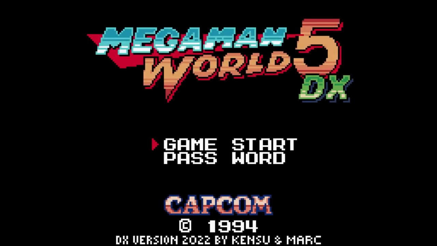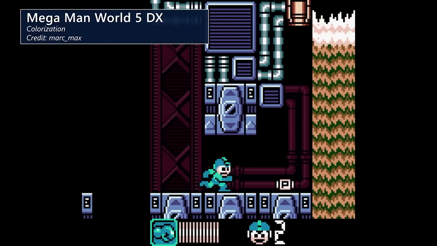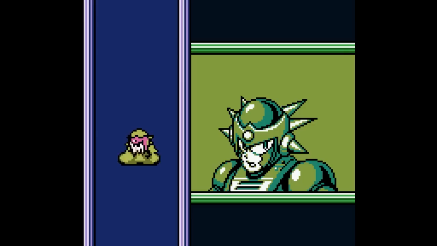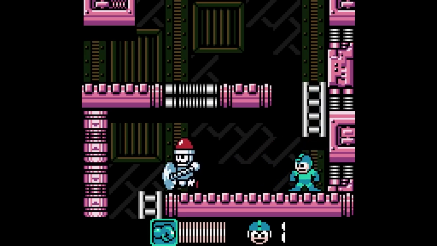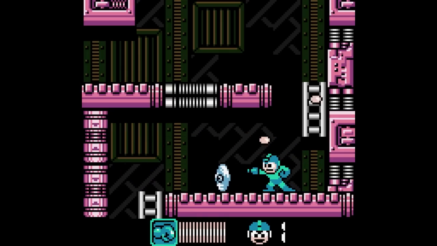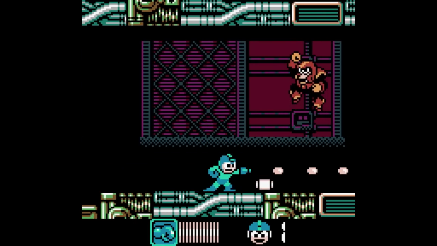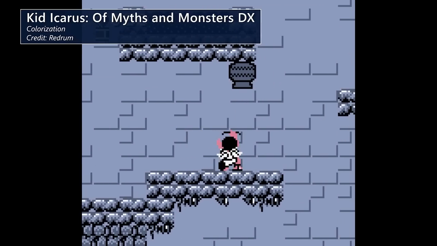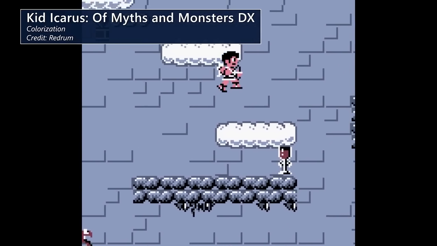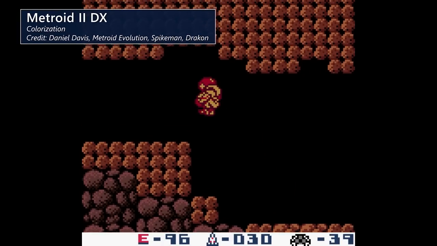Most recently, the weird but totally unique fifth Game Boy Mega Man game received an exquisitely done colorization in late 2022 called Mega Man World 5 DX, a play on the Japanese title of the same game. The vibrant colors really make this feel like a brand new game. There's even more colorizations out there, such as Kid Icarus DX and Metroid 2 DX. Although, they don't seem quite as thorough of a conversion.